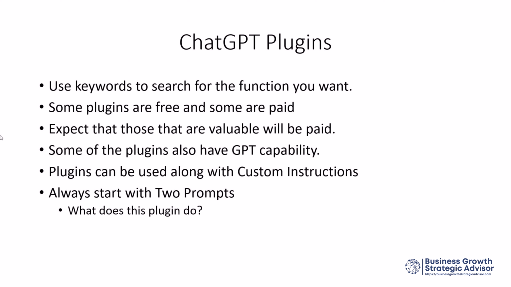You want to ask ChatGPT inside of the conversation with the plugin. Ask it for prompts that will show you how to leverage the plugin. I typically ask for 10. You can ask for however many you want. You want to get ChatGPT to tell you, here's how you create a prompt for use with this plugin. You also want to do that within the context of having your custom instructions in there, because you want to be able to tell ChatGPT, I want to prompt using this plugin within the context of the custom instructions.